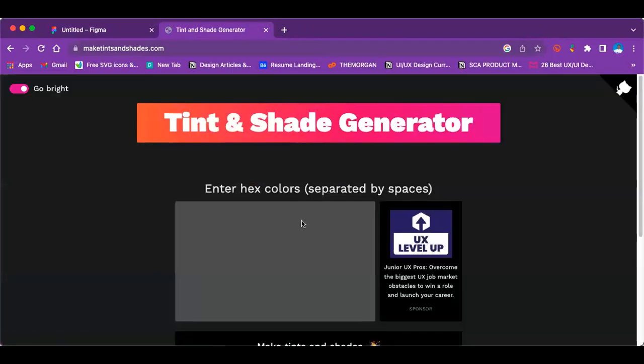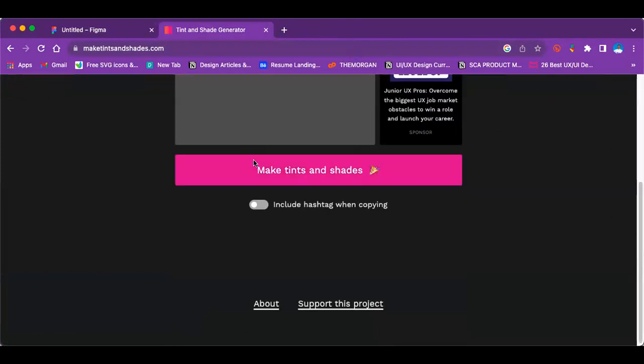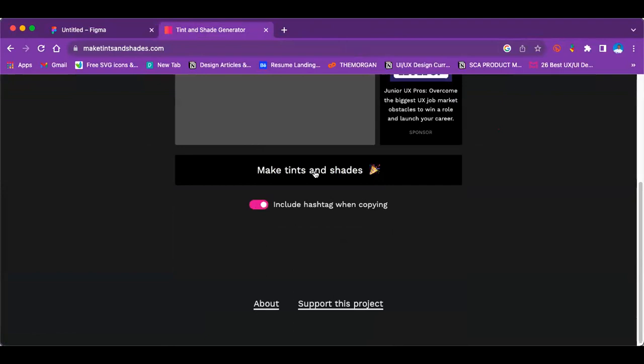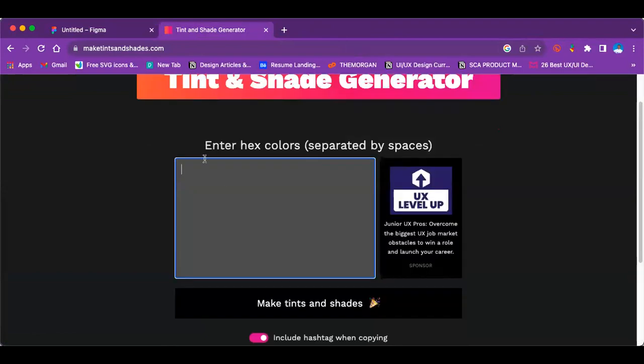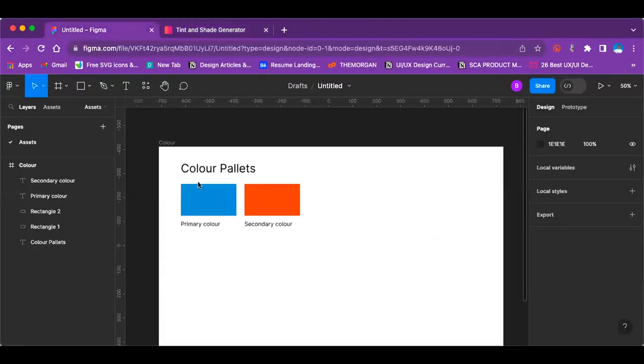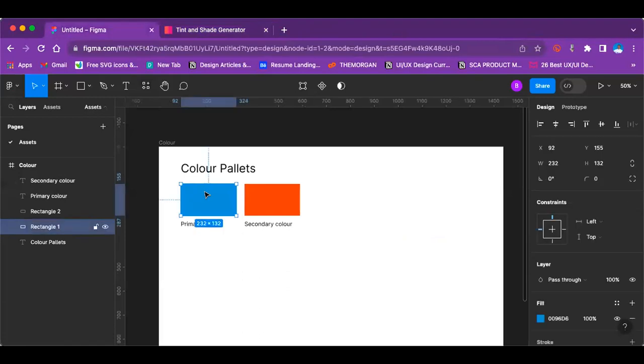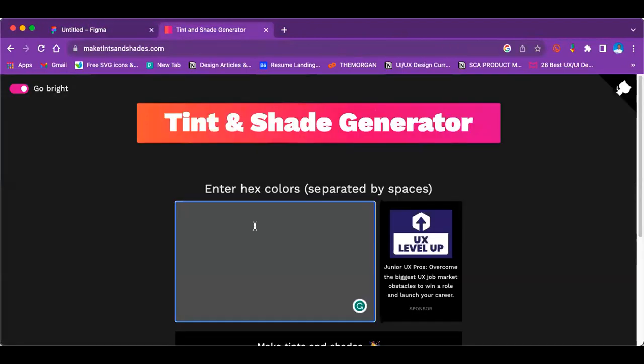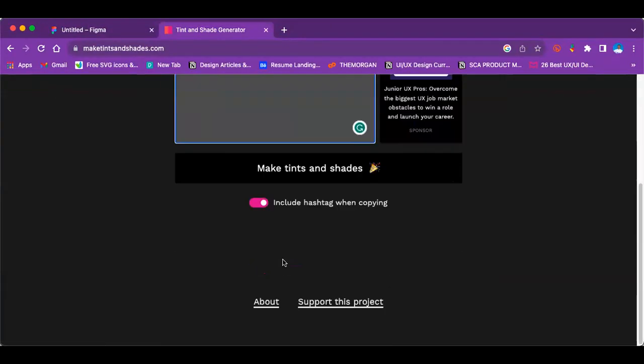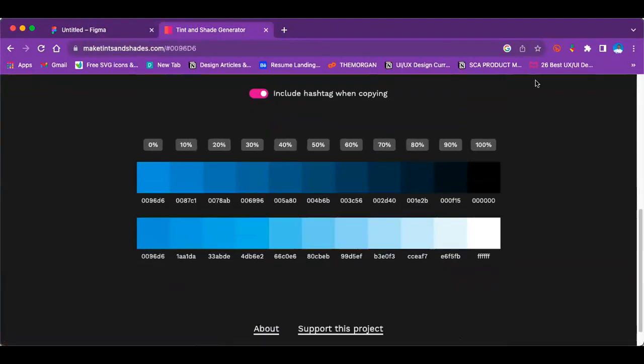I'm going to send it to the chat now. It helps me to make tints and shades. So I'll just add this and I'll say make tints. Then I'll come here and I'll put the first color code that I have, and I'll paste it and make tints and shades.